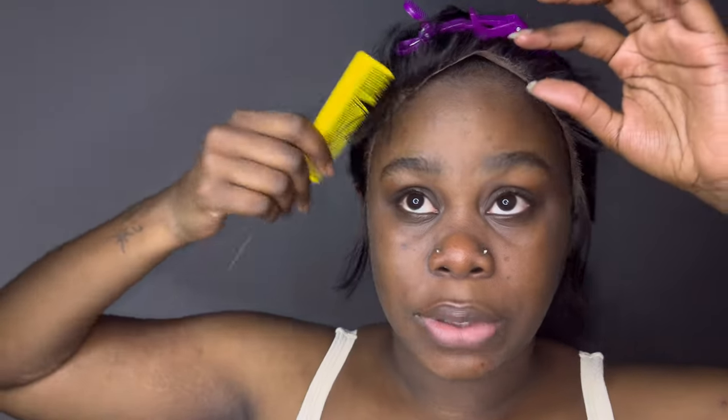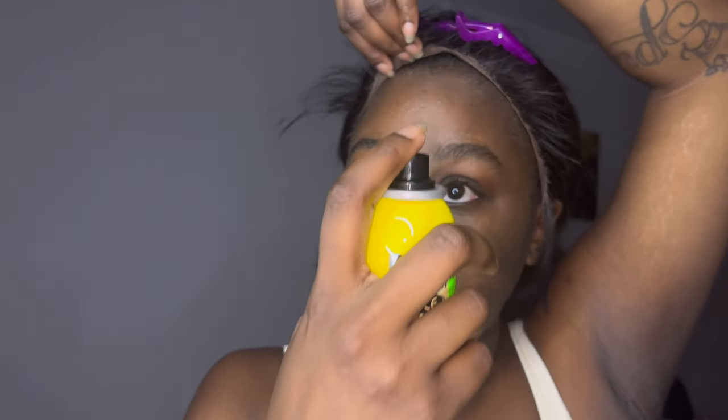You guys, when I washed the lace, I didn't reapply any foundation. Whatever's left on the lace already is what's going to be kept on there. But once I'm done letting it melt, I am gonna go in and place the foundation where it needs to be. So as you can see, for right now, it's laid down.